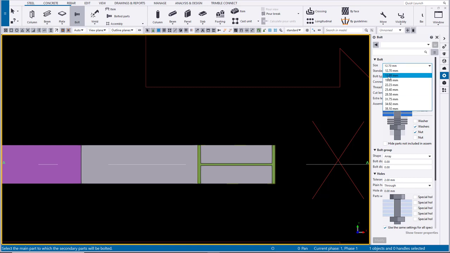I will use bolt 16, 60, and then the tolerance should be 2.12 for this size, and the tolerance should be, oh, maybe not 20, 18.